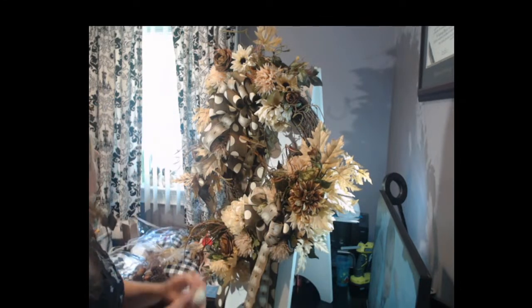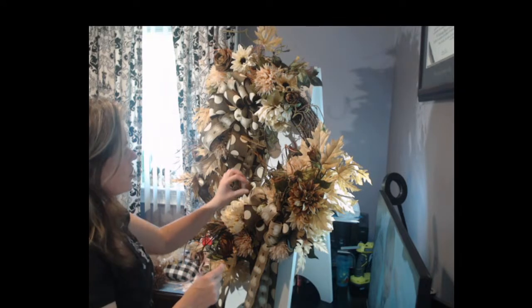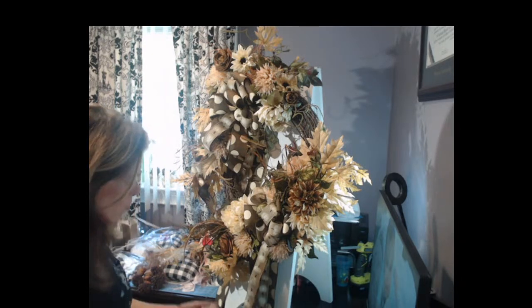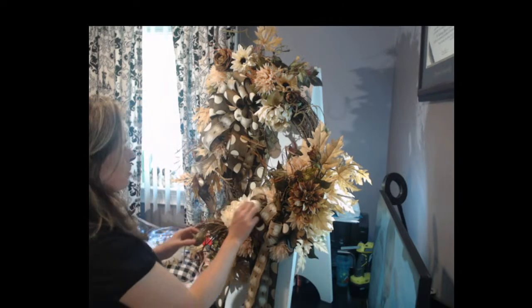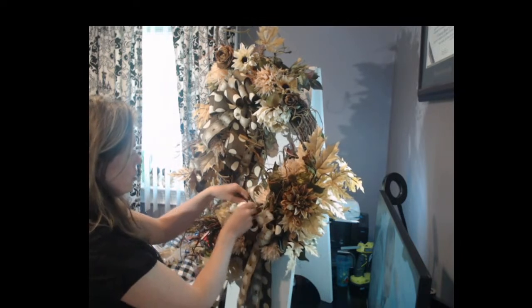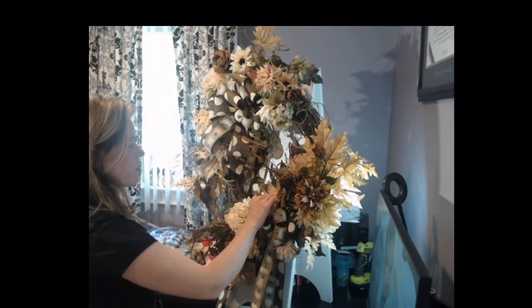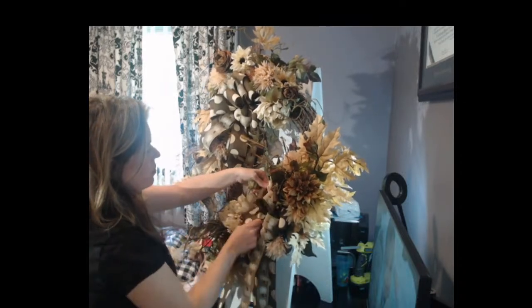So we could add little green ones, or we could add little white ones. We could also add these little acorns in places. I don't think we're going to add the little acorns. We'll just use those as filler for something else. But I do like the little either white or green pumpkins. So I think those are a really nice little addition. So I do think we might add some pumpkins to the center of our bows. We just need to fix our ribbon a little bit. But I think that would look really, really cute. Need to fix our ribbon to go the right way.